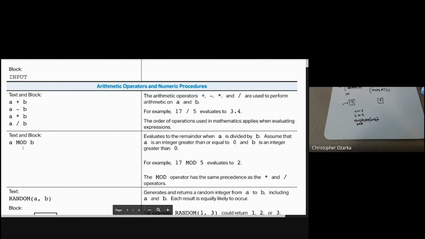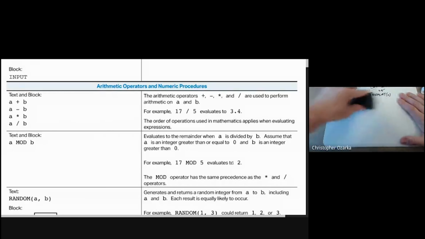Okay, mod is where it gets a little confusing because some of you probably don't even really know what a modulus is, because it's not really covered in math classes. Parts of it are covered, like the concept is, but you probably never heard of the word before. But I'm going to try to explain it to you. It's kind of explained over here as well, but I feel like it's better for me to explain it. So I'm going to erase all of this. Again, maybe write this down.